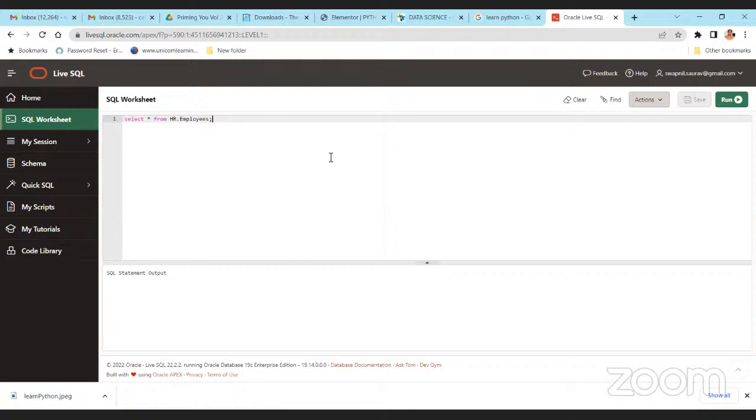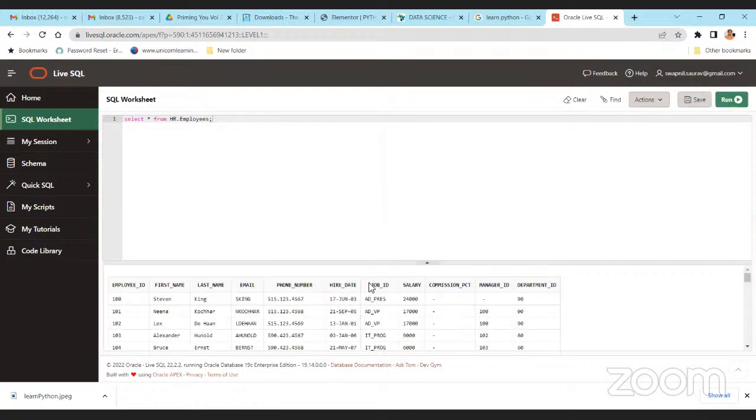Remember, the schema is called HR, and employees has all the data here. I'll just click on run. These are the values which are already added for us. You can see the values here. You have employee ID, which is the primary key, first name, last name.